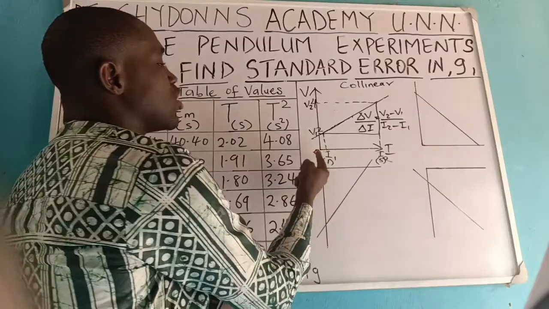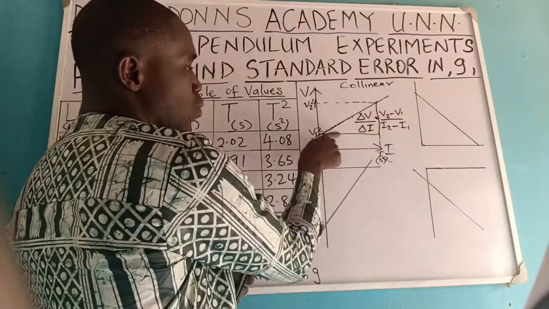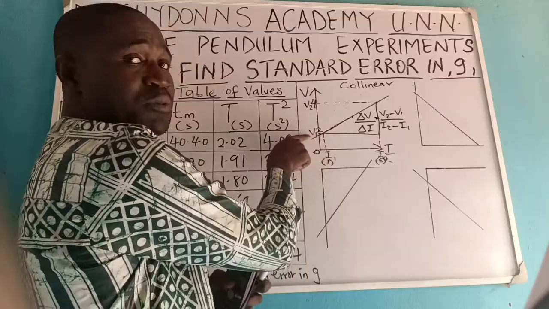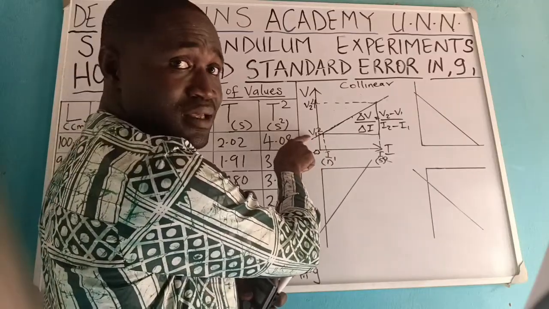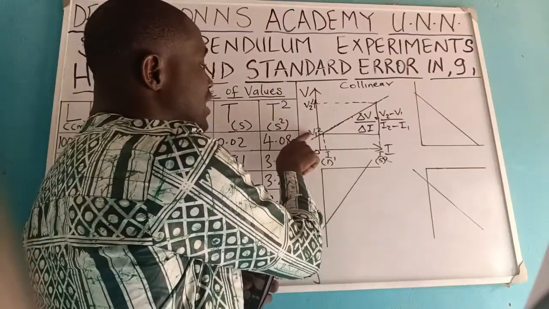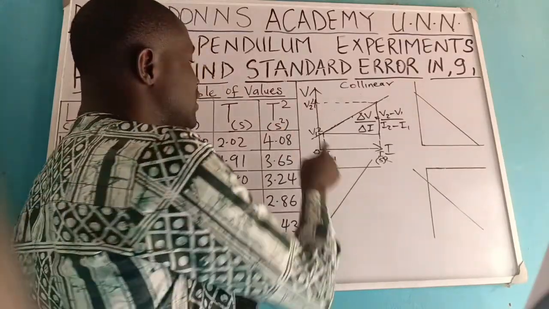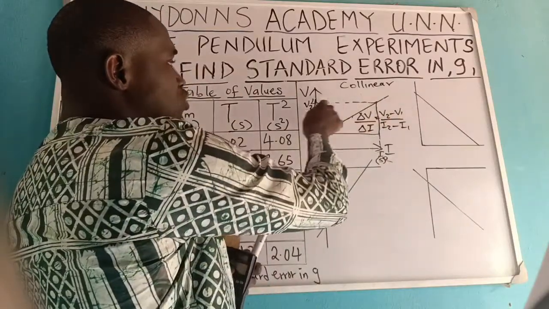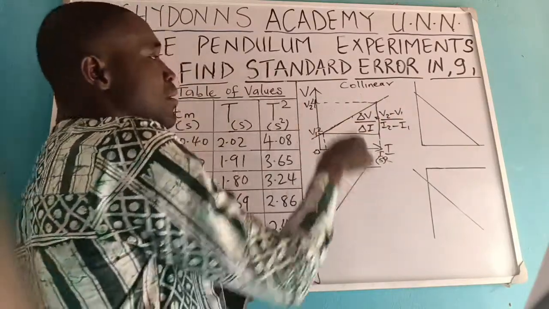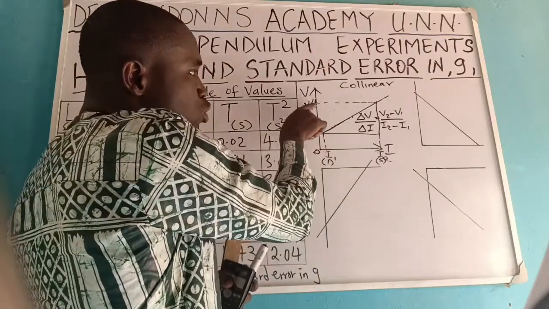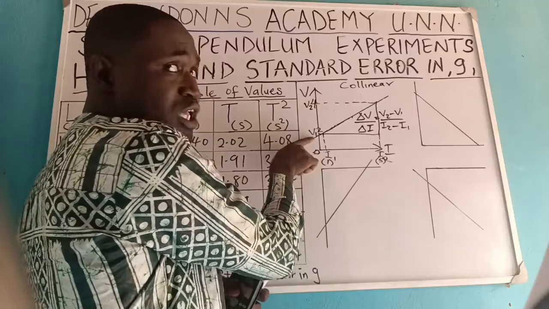After taking your scale, where this your V1 is pointing at 3, you write 3. If it is pointing at 1, you write 1. If it is pointing at 0, you write 0. If it's pointing at 4, you write 4. Are you getting it? Then where this one is also pointing at, you write it. But here should be higher than this. If here is 2 and here is, let's say, 4, it is wrong.